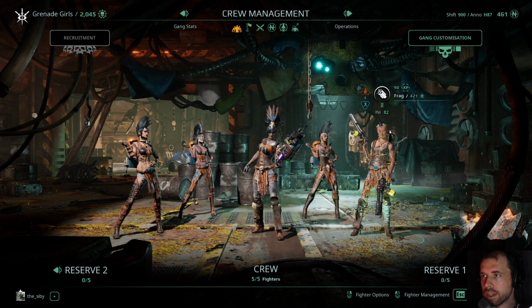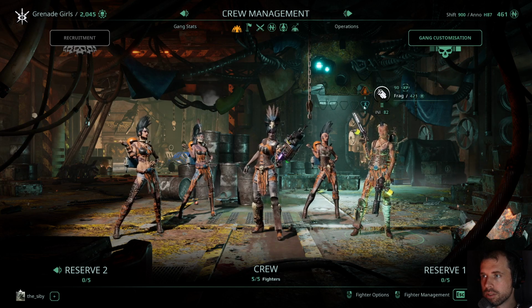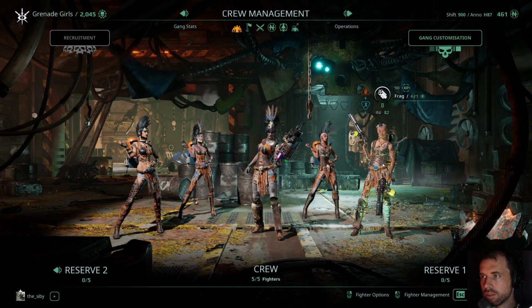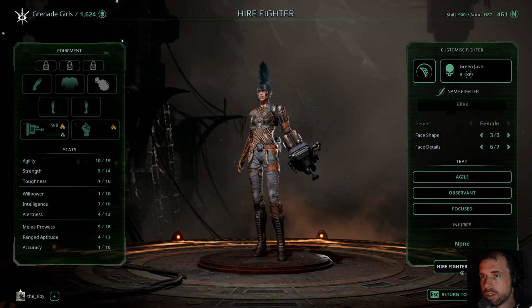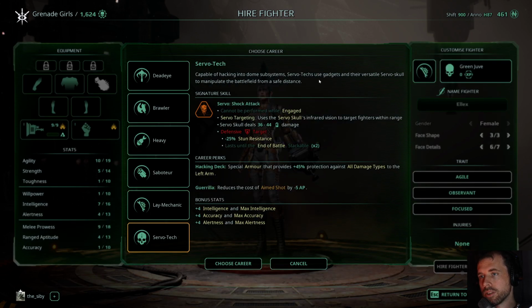So to do that, I always forget because it's usually once I've got the gang locked in. That's all I do. Okay. There we go. I'll put you in reserve 1. And then we should be able to recruit. Okay, here we go. So, it is the Servo-Tech. I feel like arguably this might be a better thing to have in like a Vansar, but let's see what it does.